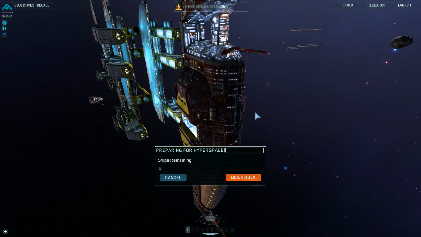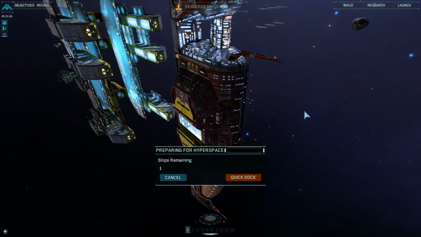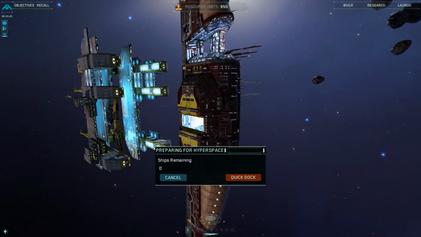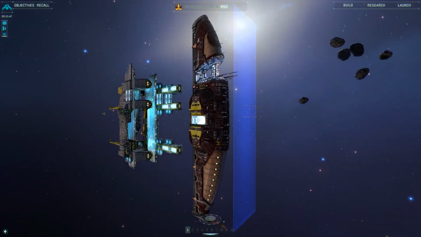Now, in Homeworld 2, whenever you end a mission, once the objectives are completed, it will automatically fade out, saying you've completed. All your stuff will automatically dock to your ships. It will fade back in and then show all your ships hyperspacing away. Right, we should be docked. And now for hyperspace.